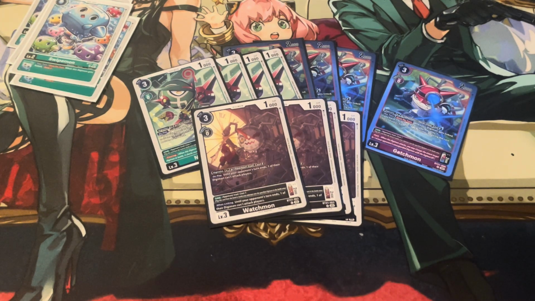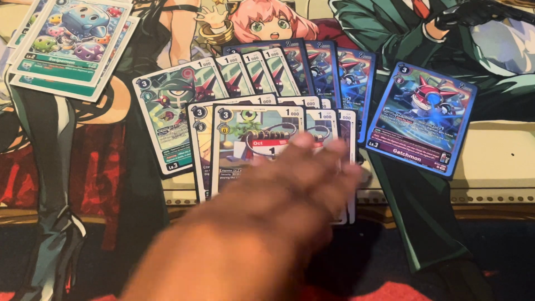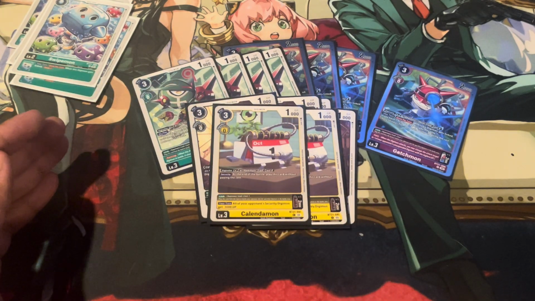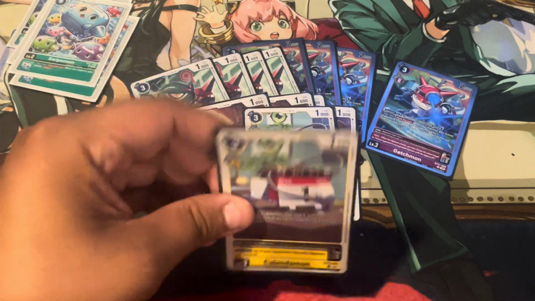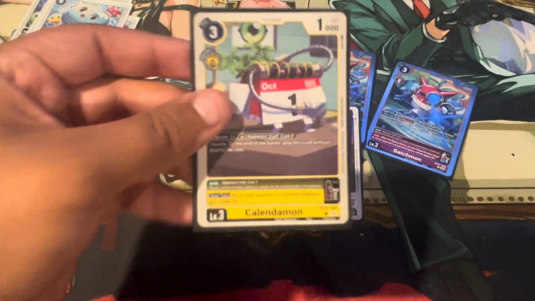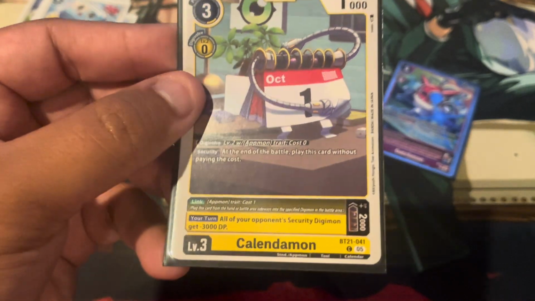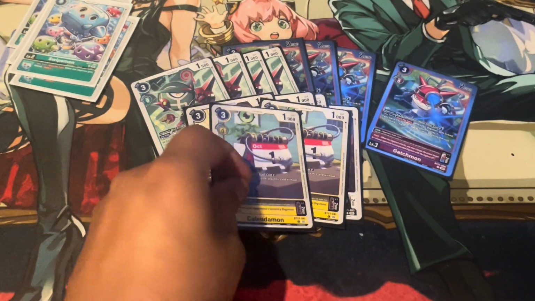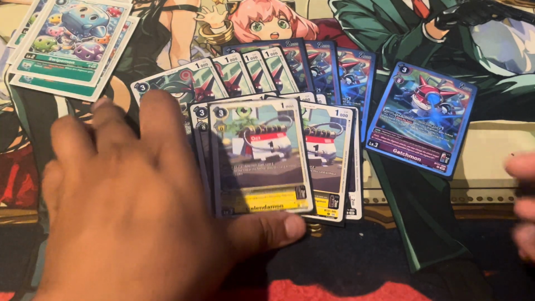And then off to the last rookies, we are only running 2 Calendarmon. It has no base effect, but it is a security Digimon. So if it's hidden security, you get to play it, which is really nice. And the inherit is all of your opponent's security Digimon get minus 3000 DP, so it's super nice. And the reason I'm running 2 is because you can recycle the entire deck, which is really nice. So we're running 4, 8, 12, 13, 14 rookies.